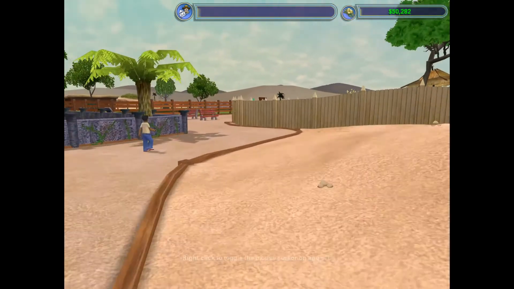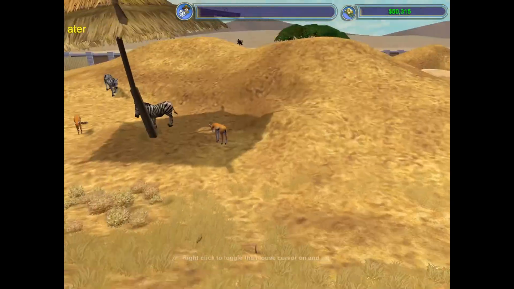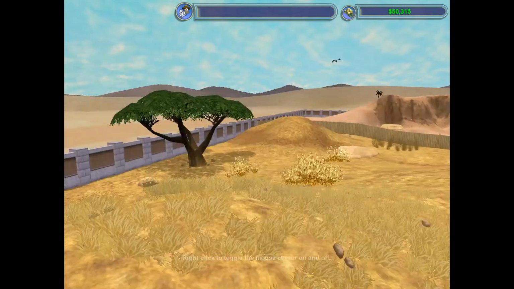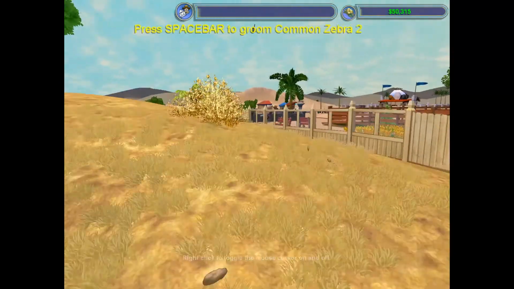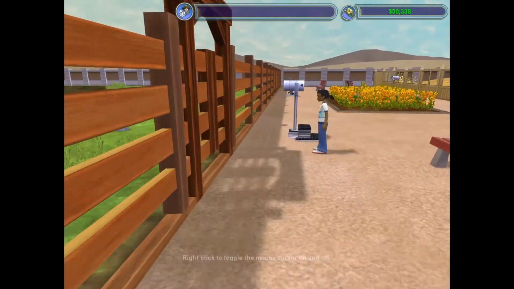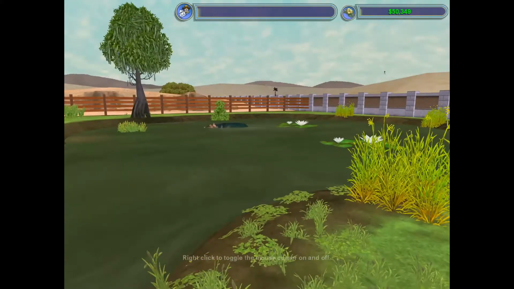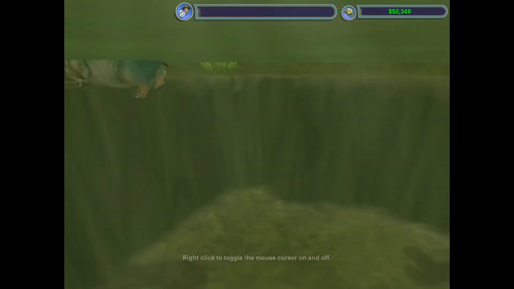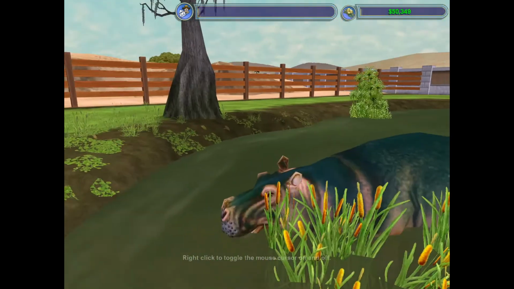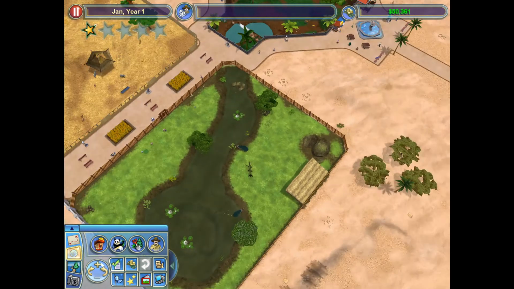And then let's go over here. We've got a savanna exhibit with some Thompson gazelles and zebras. Yep, that's all it appears to be. And lastly, I guess we've got a wetlands exhibit with some flamingos and a hippo. At least one. Yep, there's another one. Hippo, and we've got this area. Great! Oh, very nice. Alright, so that is the zoo.